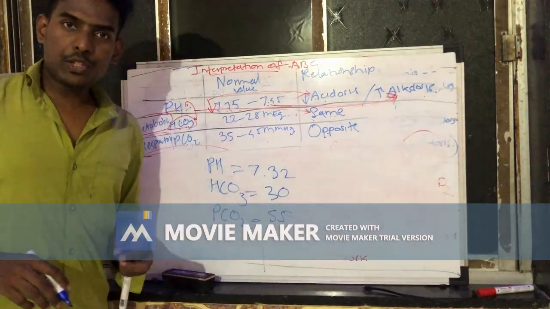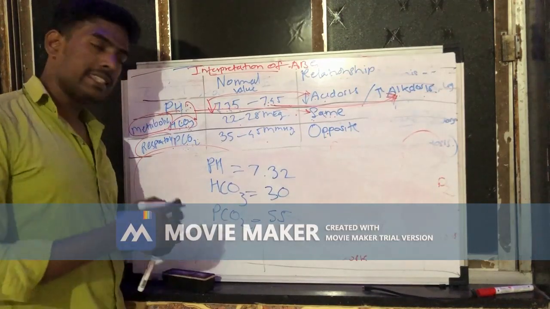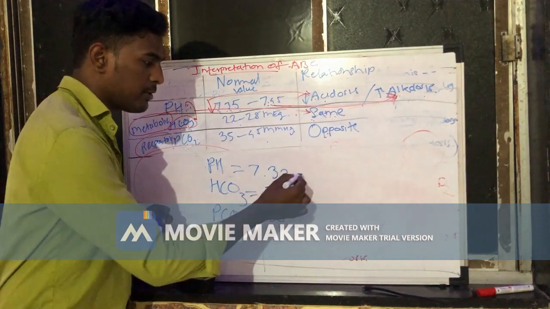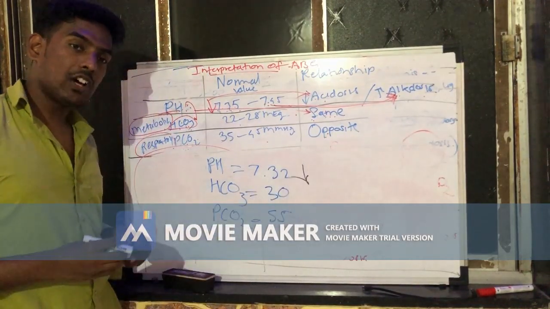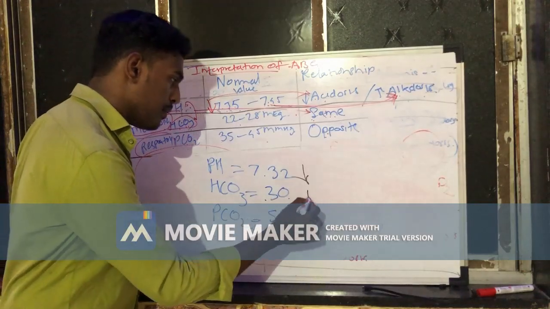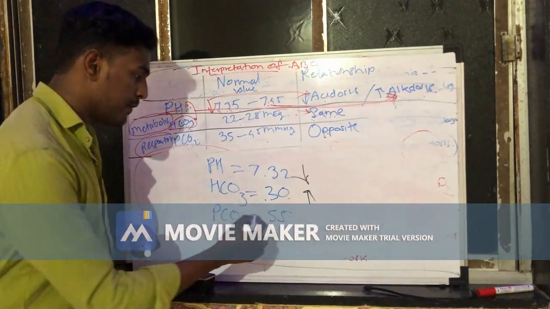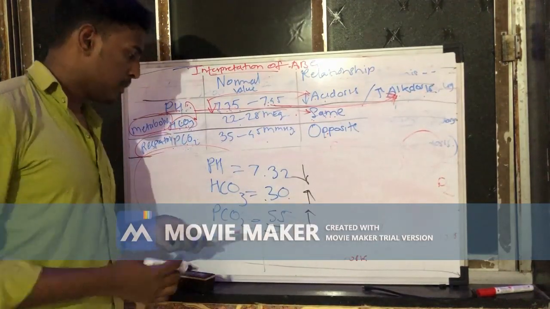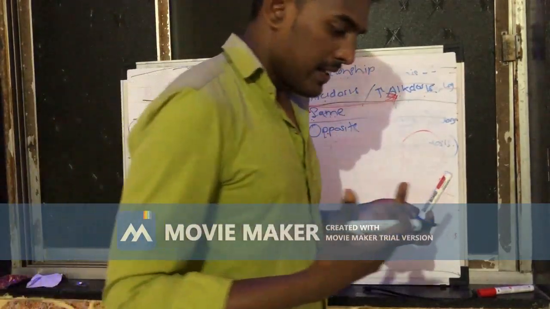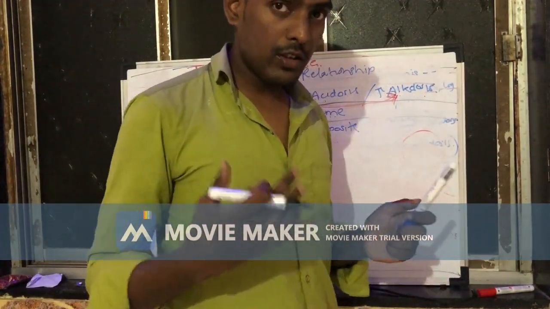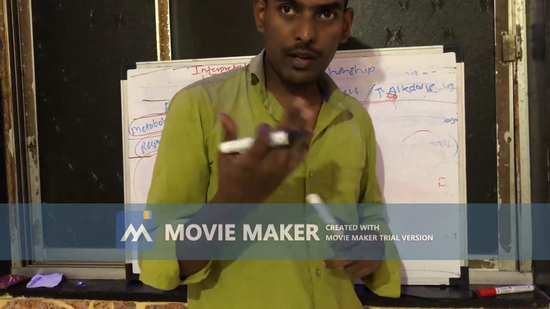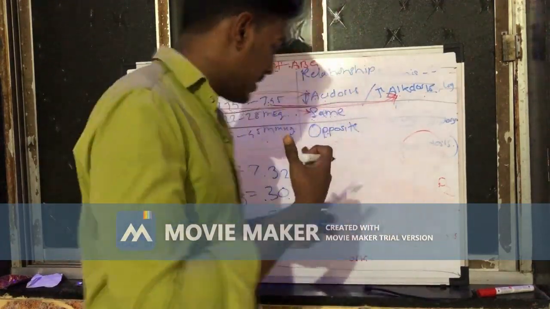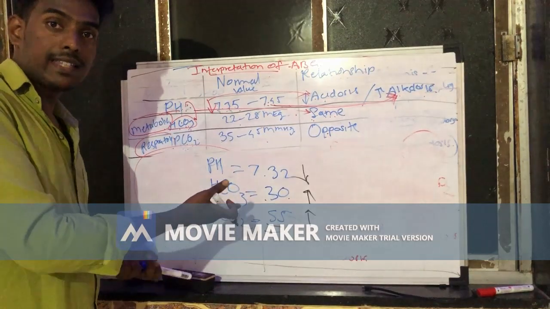Okay, so here we will see the last two examples. Here the pH is less or more? pH is less, 7.32, less than 7.35. HCO3 less or more? HCO3 is more. PCO2 is less or more? 55. The normal is 35 to 45. It is showing more. Basically the patient has asthma or COPD, because of that he is not able to move out the carbon dioxide. So what will occur? Carbon dioxide will be retained in the blood.